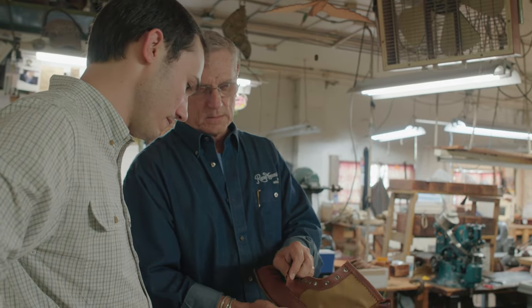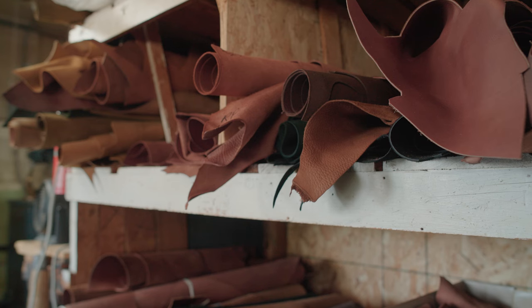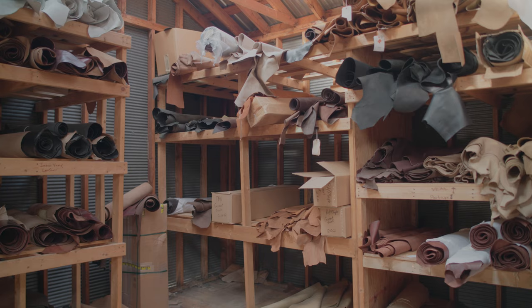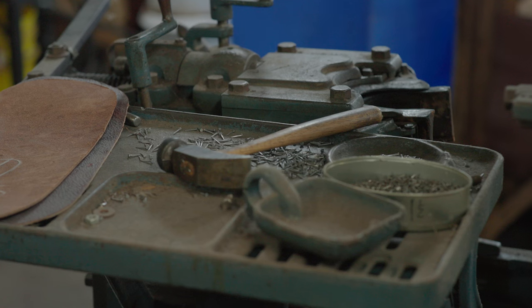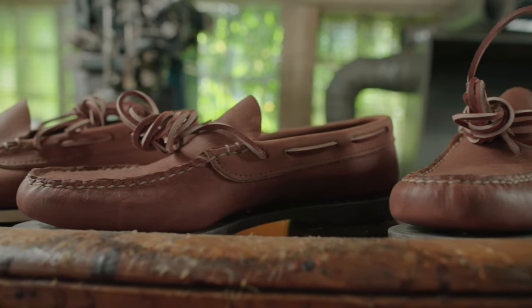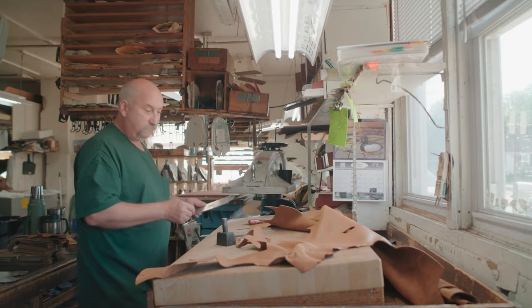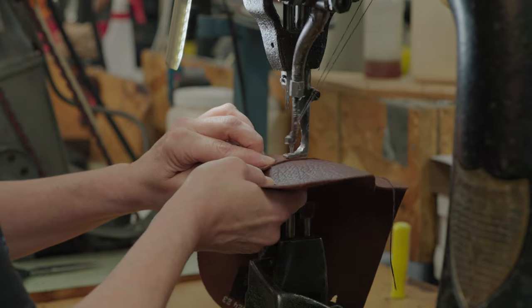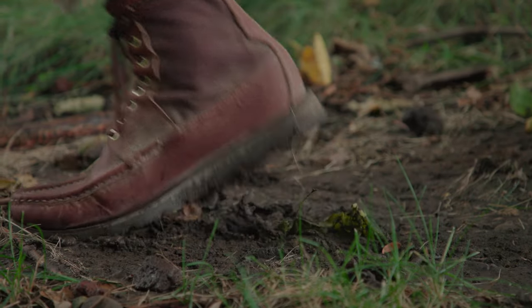I think a lot of people are getting to the point now where you see the waste and the consumption of our society, and the point that we've gotten where in our minds, footwear is not supposed to last very long, 2-3 years maybe at most, and then we throw it in the trash and get another pair. By making a product of such high quality that's designed to be sustainable, designed to be maintainable so that you can repair and keep that product in service for as long as possible, we can make the best of those materials and ensure they're not being wasted.